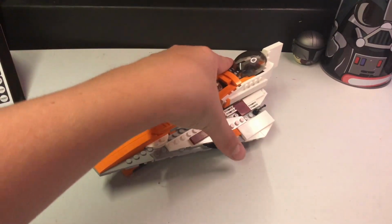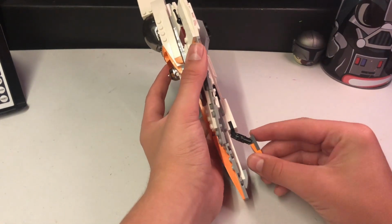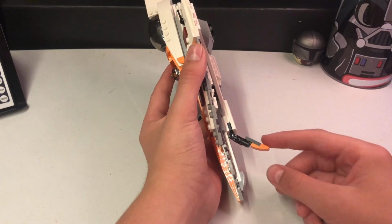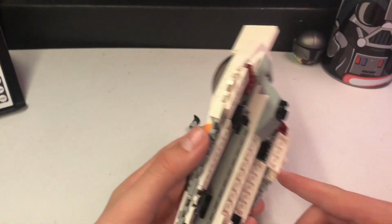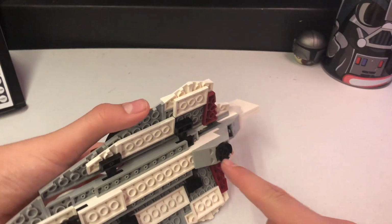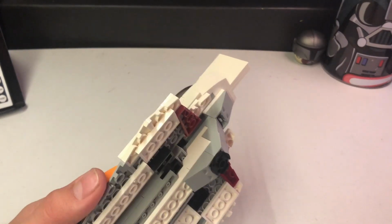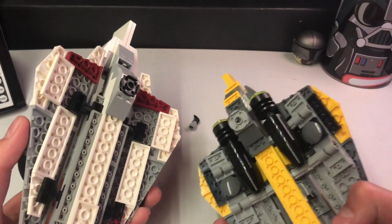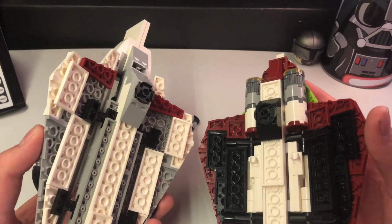And then lastly, this little landing play feature, landing gear. You just pop that, boom. Now your thing's in flight mode. The back one doesn't actually have retractable landing gear. It just has some bricks built down there. You can see Anakin's Jedi Starfighter and Obi-Wan's Jedi Starfighter have the same, where it's just a little brick piece that comes down.